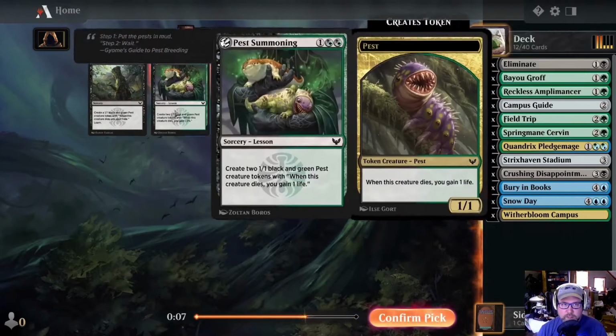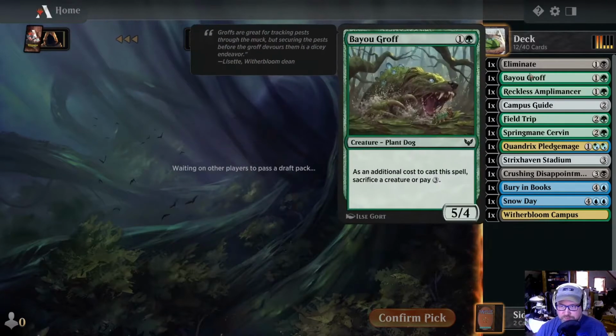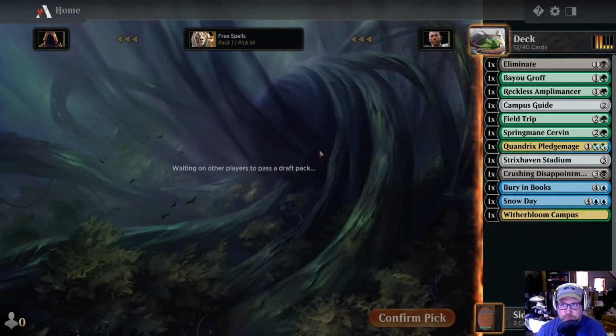Wow, Pest Summoning and Hunt for Specimens coming around late. Okay, well that's a strong sign for Witherbloom. Those are not the highest picks, but pretty decent picks for Witherbloom. Maybe nobody wants to play Witherbloom.